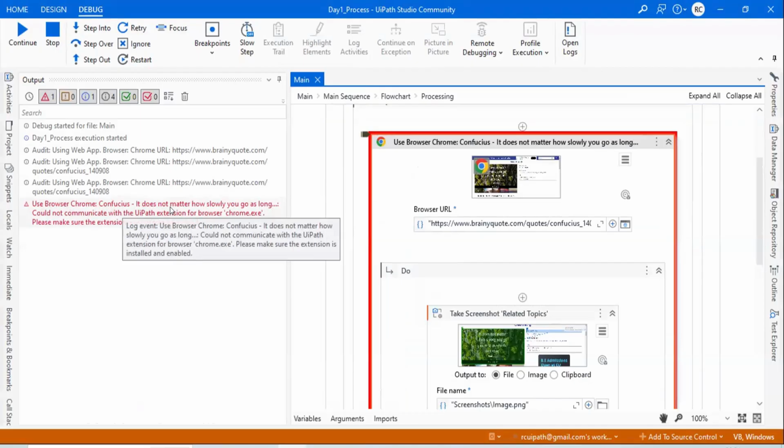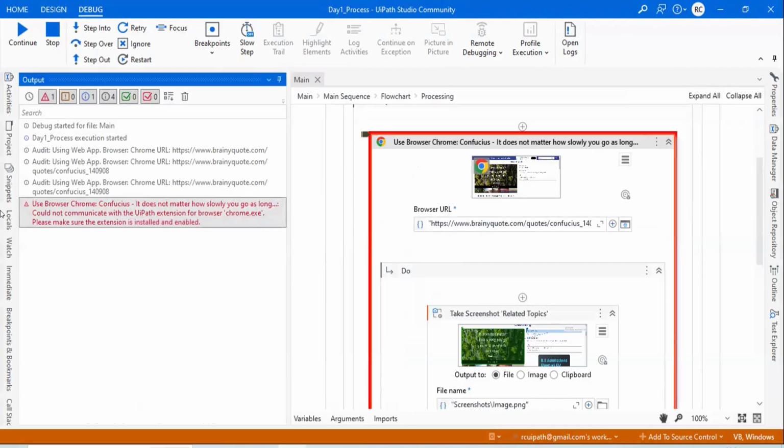So what is it saying? It is trying to find this code, and it could not communicate with the UiPath extension. So please make sure the extension is installed. For me it's also getting the same. That's fine. So why are we getting this?